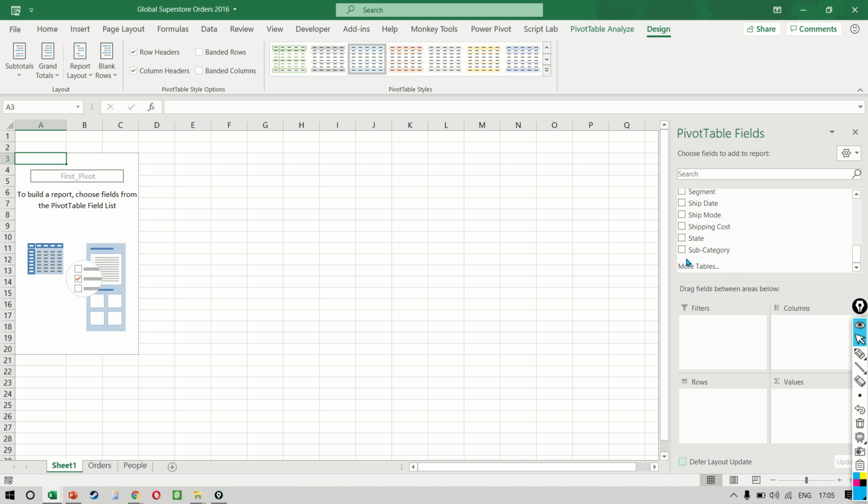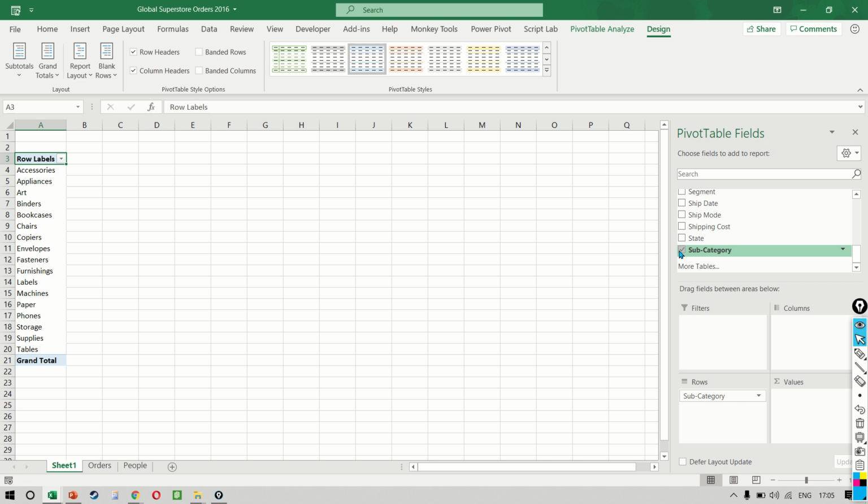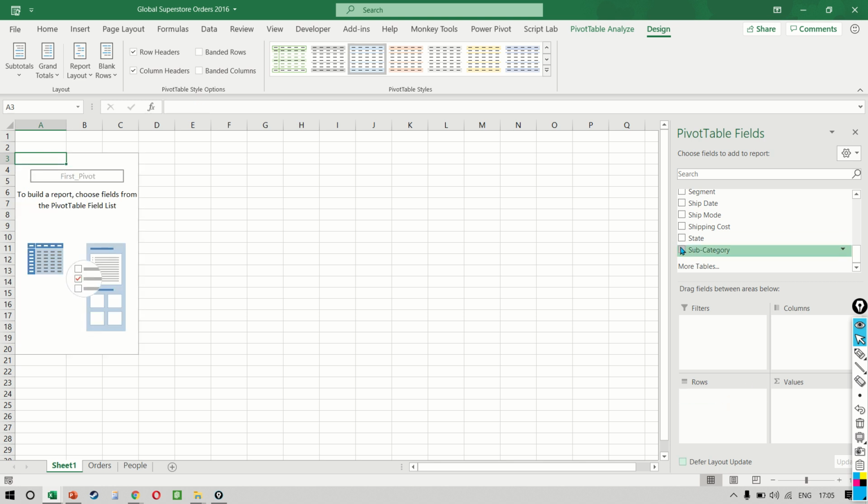A lot of us are habitual to simply clicking on this checkbox, but I personally feel that's a bad habit because if you click on this checkbox, then you are not really controlling where you want that field to go. Like in this case, it automatically put it in rows, but what if you wanted it in columns? So to save yourself the trouble of a mistake happening, I would always recommend that you do not click inside this checkbox, but you drag and put it out of these four areas.